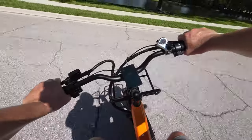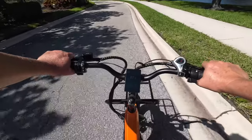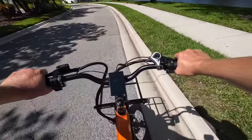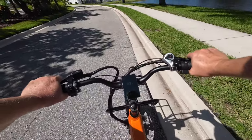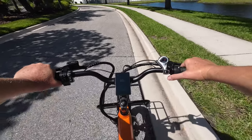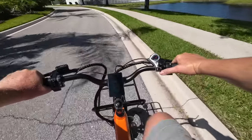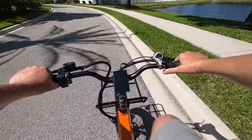Now, let's take into consideration for a moment that you have children on the back, or you have some sensitive cargo or whatever. You don't necessarily want a jackrabbit to take off right from the start, right? So you want that slightly slower takeoff, which you can control with the throttle. And then you can get going faster if you need to.